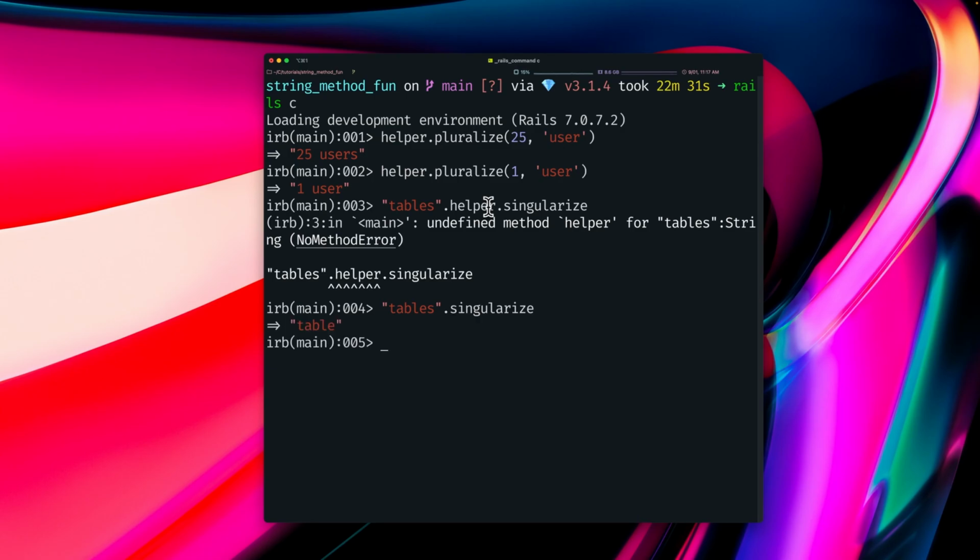So some of these are going to work behind the scenes without needing to do this view helper thing. We'll find out as we go, because I forget which one's which, but we'll figure it out. Then you could do the same with something that's already singular. So maybe equipment. I think it's from the docs, I'm stealing this one. equipment.singularize, and that's just going to come back as singular again. So that's a quick fun way to do that.